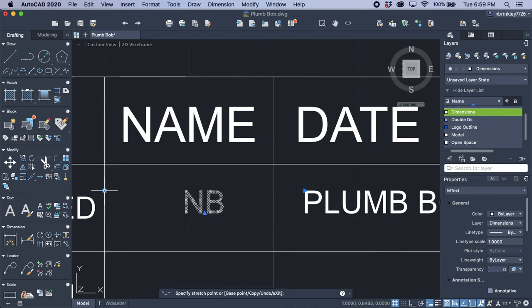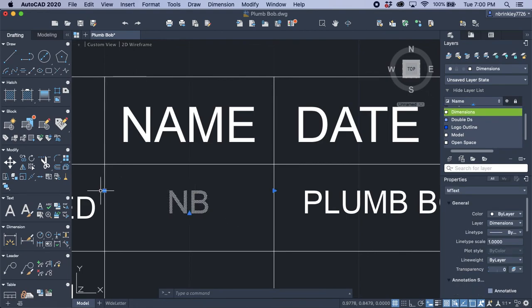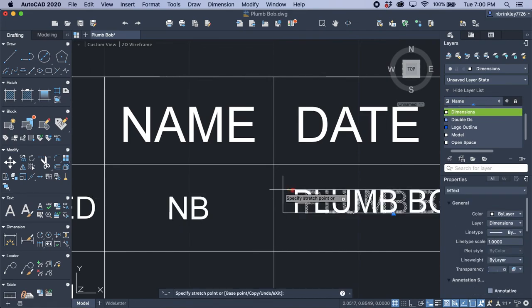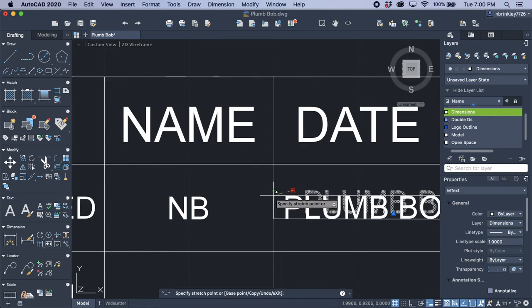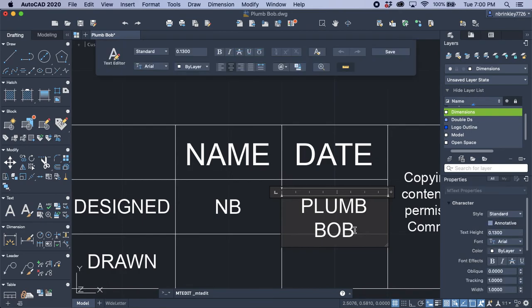I'm going to hover this over this line and move this to this line so it'll be centered, and then we need to shift it down a little bit. That's a lot better. Let's do the same here before we get started. I'm not worried about that because it'll go away momentarily. Today's date, 2/8/22.